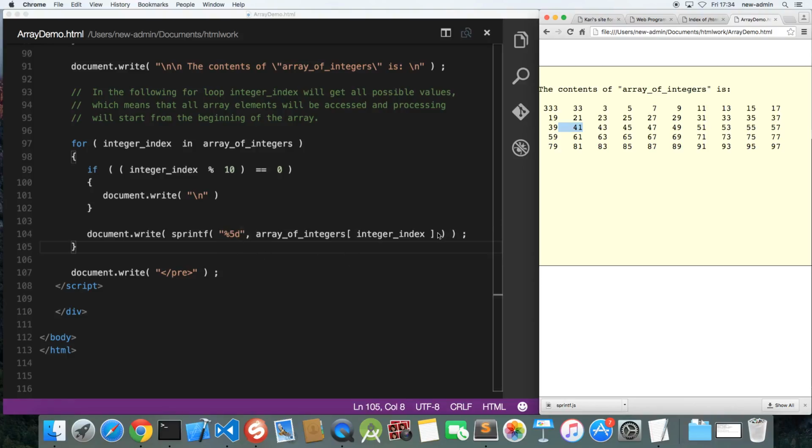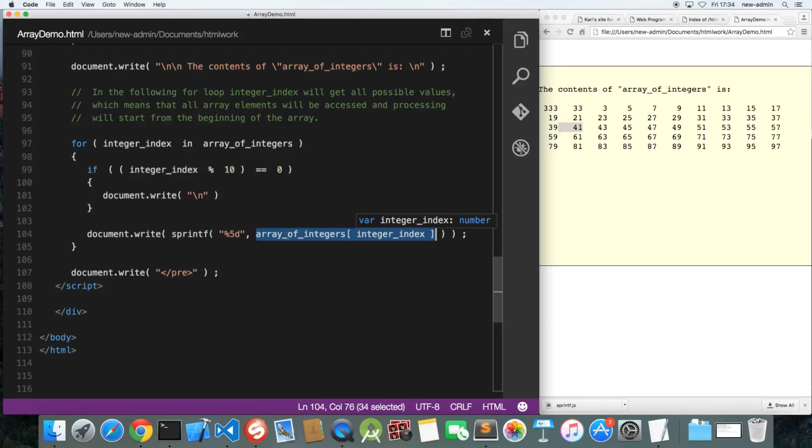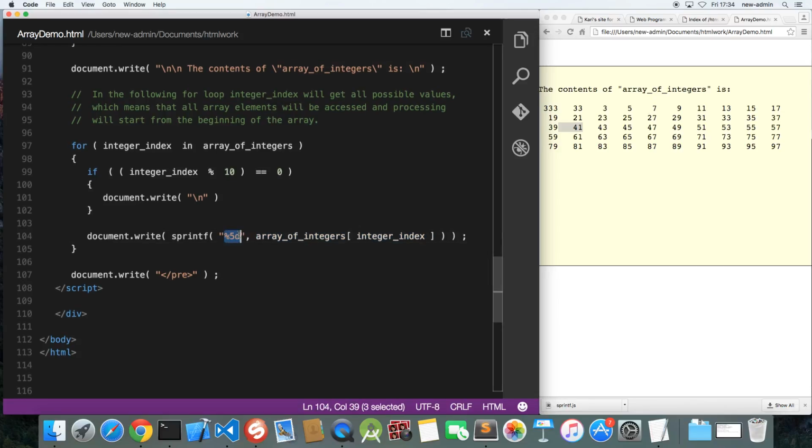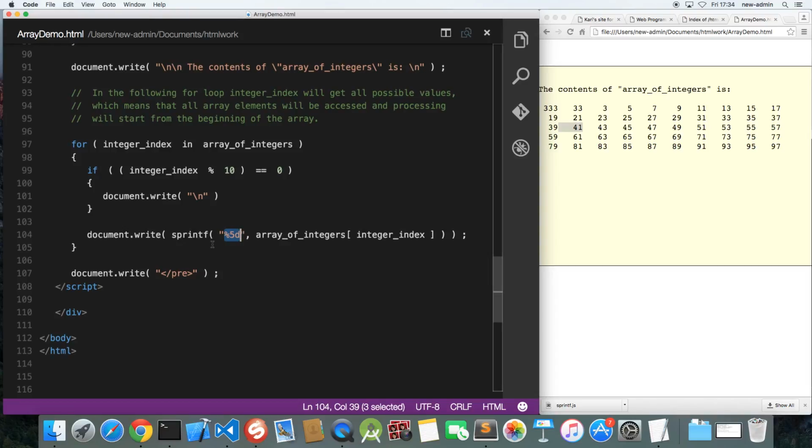So in practice, this refers to one element in the array, and this value is printed in place of this format specifier here. Or actually, it's not printed, but this printf method returns a string that is then printed or output with the document write method.